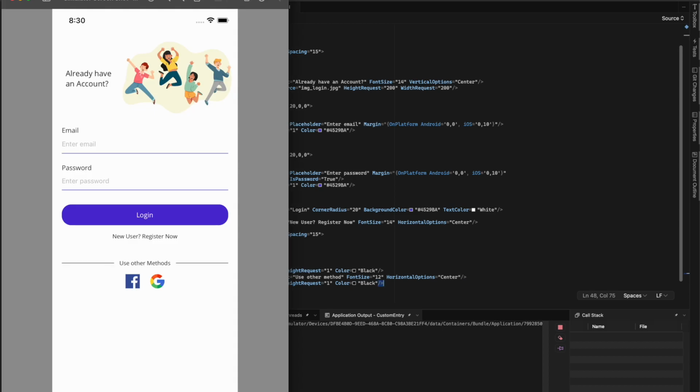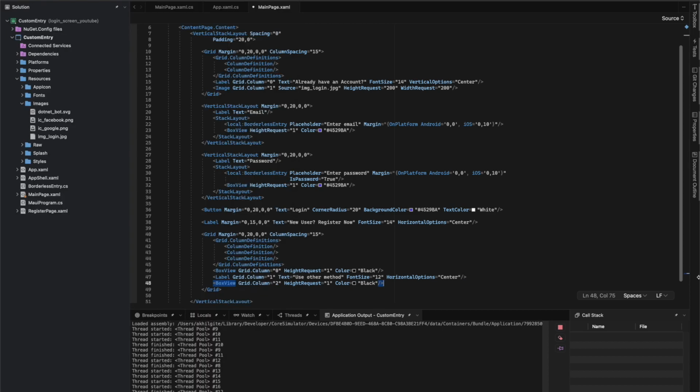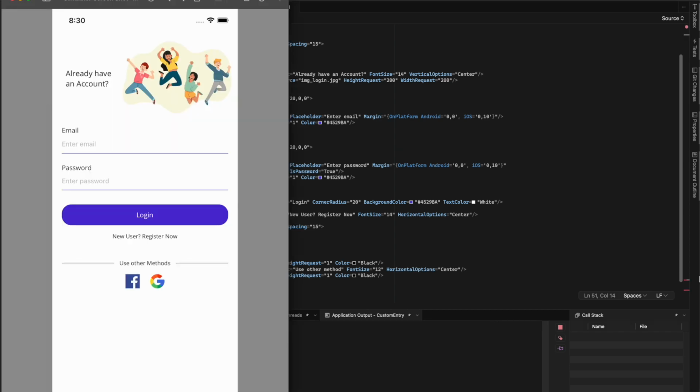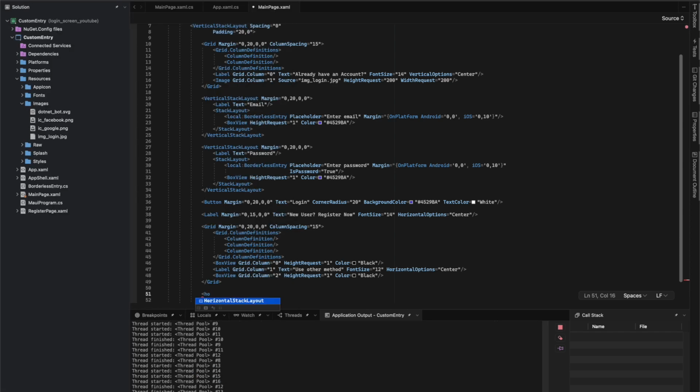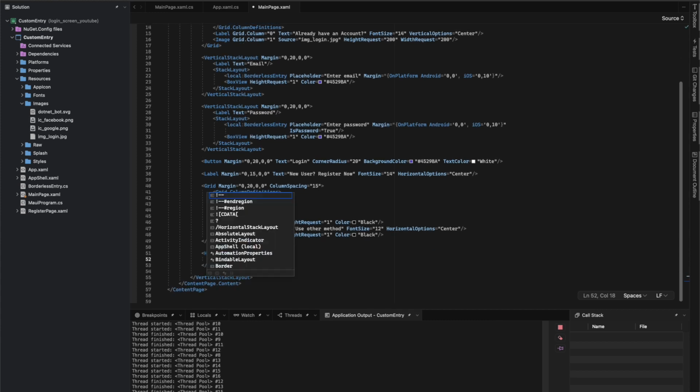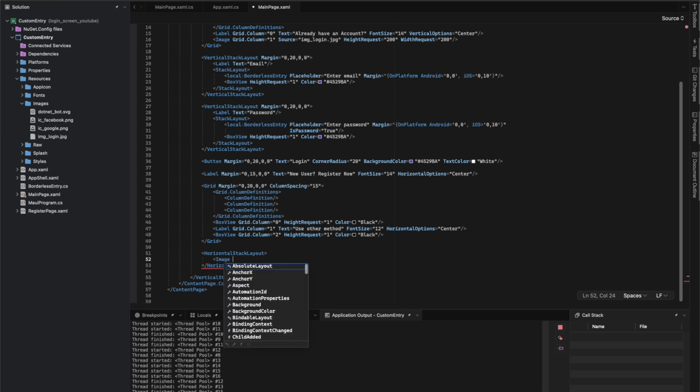Okay, so this thing is done, and below that I want 2 images which are horizontally aligned. So horizontal stack layout I'll be using, and image as ic_facebook.png.